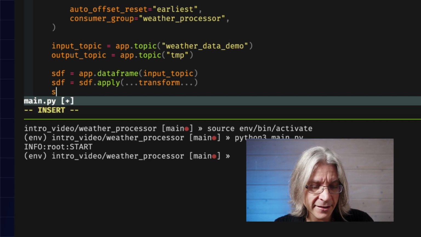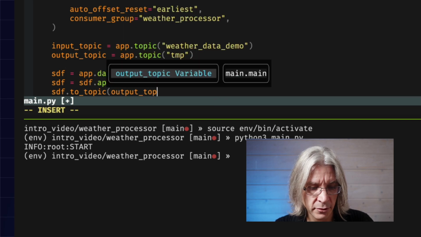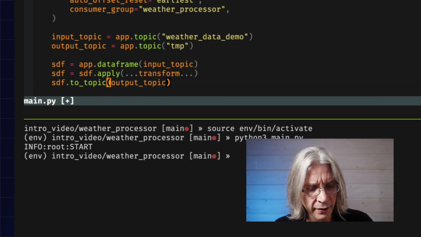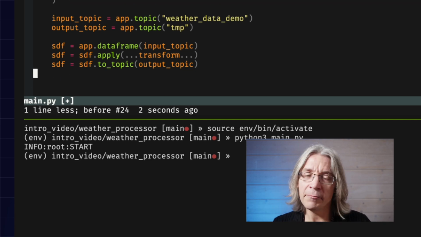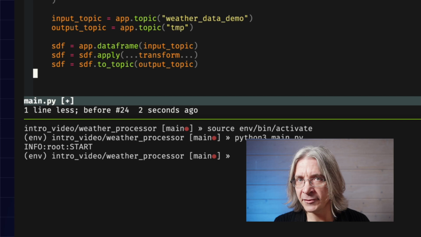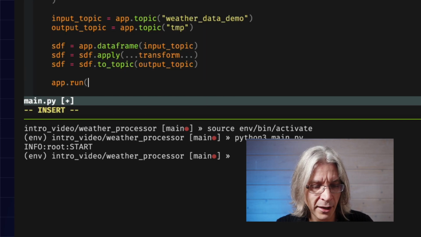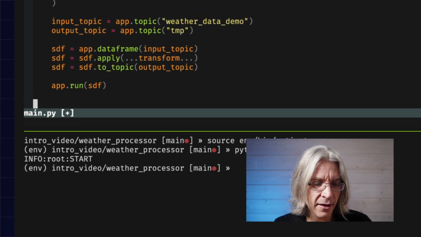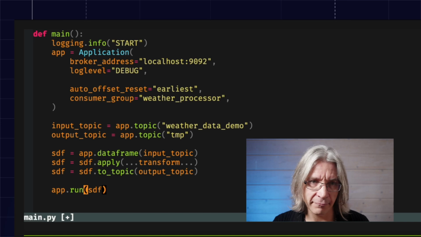Then I'm going to take that streaming data frame and send it to my output topic. Like that. That call will give me another streaming data frame. And I'm going to keep making calls on my SDF to get a new kind of SDF until eventually I can call app.run on it. That is the shape of how you use a Quix Streams application.